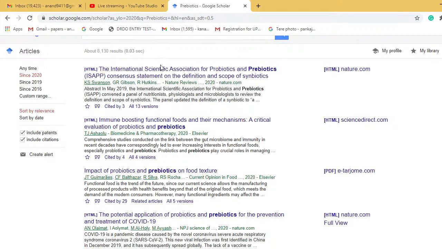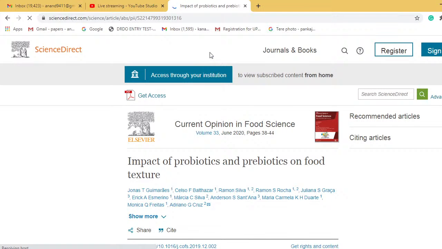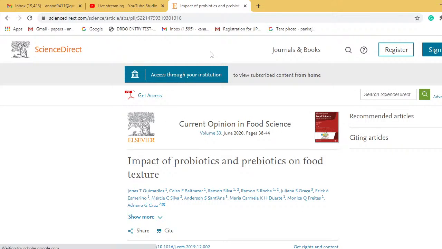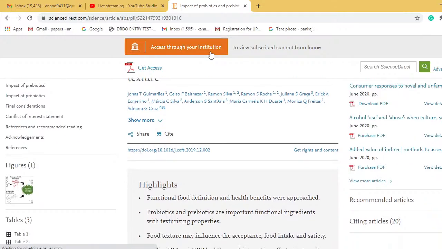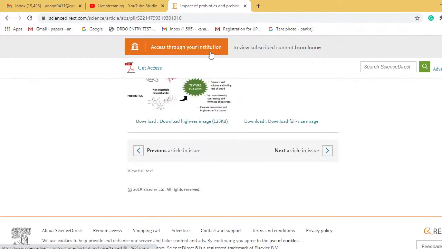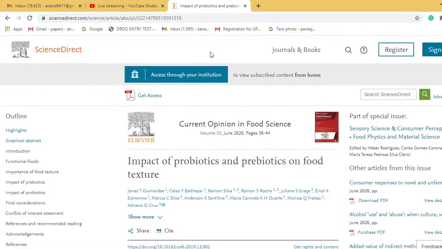Okay, I am going to open the paper that has the title "Impact of probiotics and prebiotics on food texture." You will click here. Okay, this is your paper. You can read that paper and you can download it.